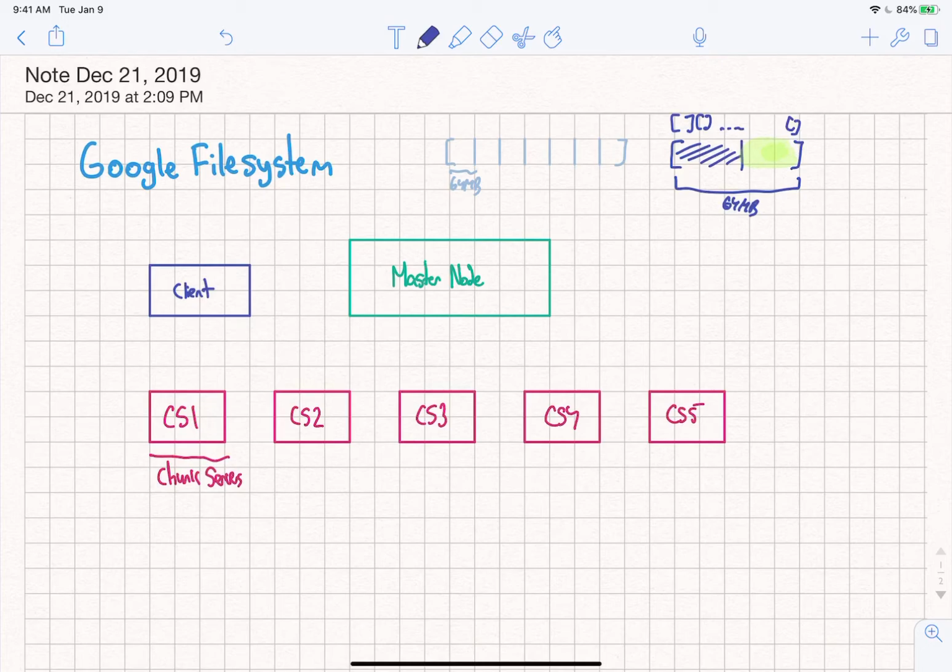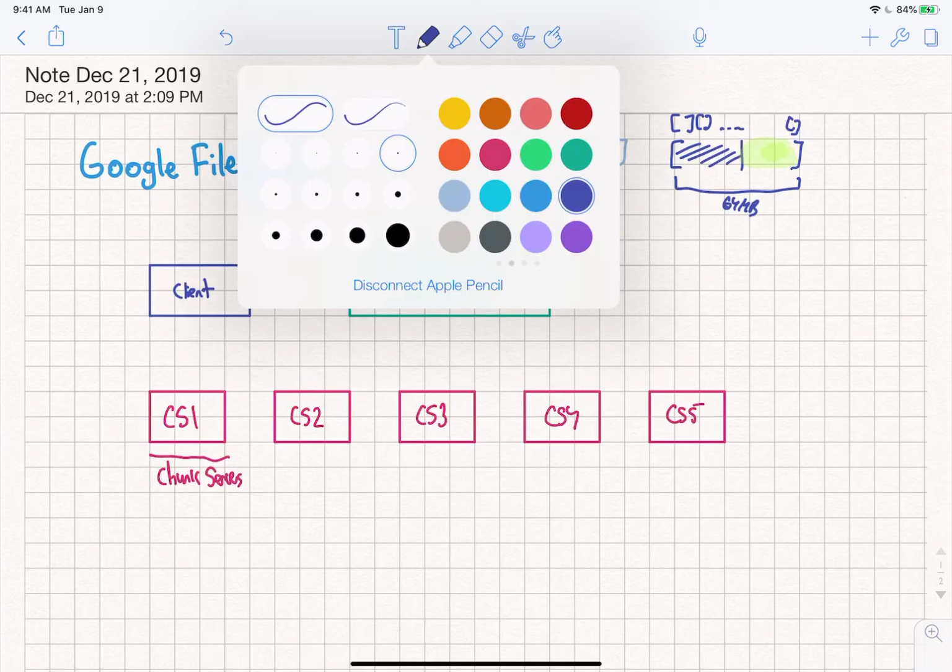So Google engineers found that 64 megabytes was an appropriate medium. With 64 megabytes, you can easily fit large terabytes, and then you won't be consuming too much data on the master node. So now I've talked about splitting it into chunks, which gives you a little bit of intuition behind what the chunk servers do, which is store the chunks. But how do we know where the chunks are stored? Well, that's what the master node is for.